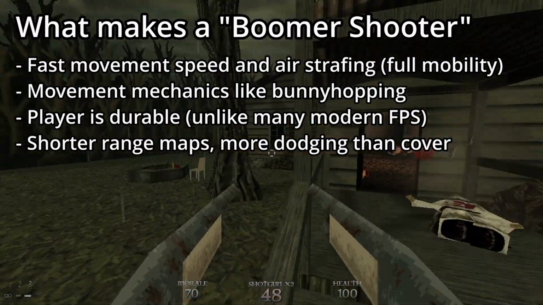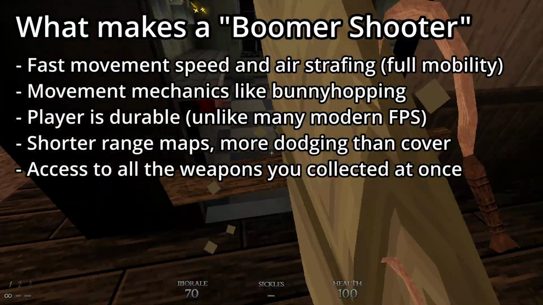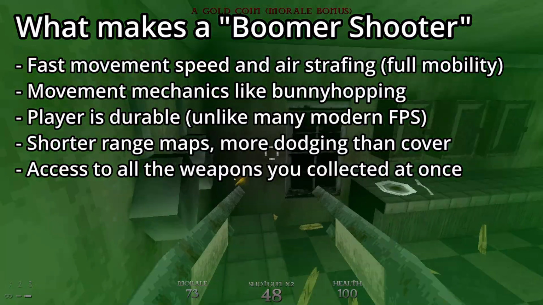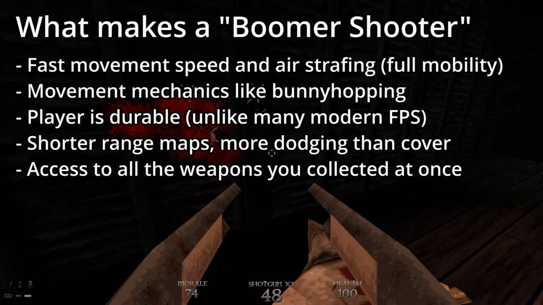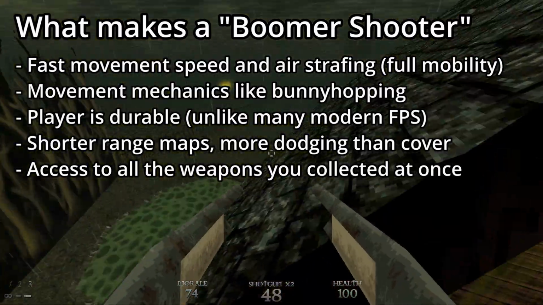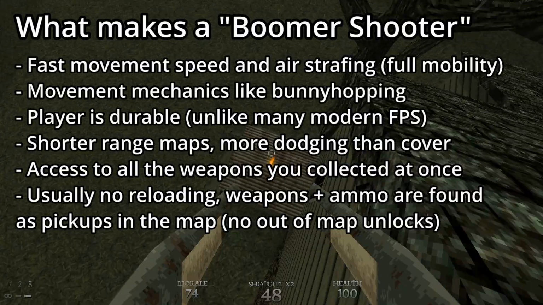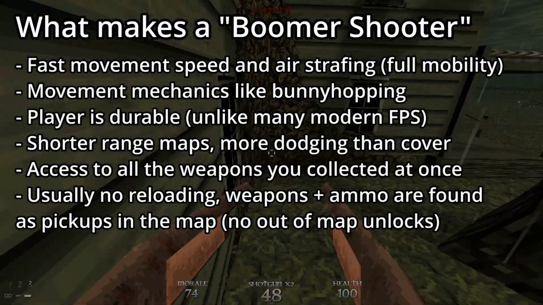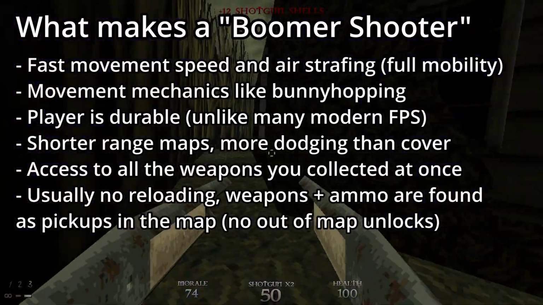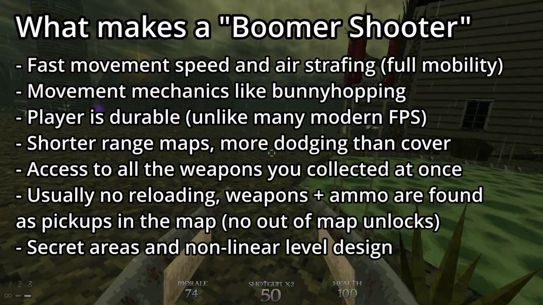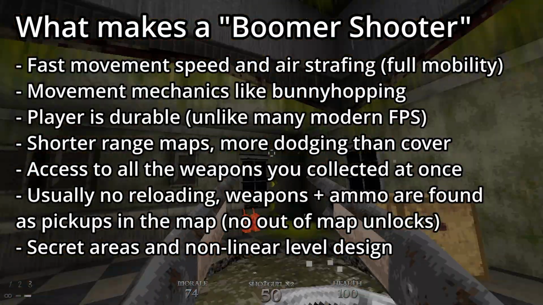The player has access to their entire arsenal, usually bound to keys on a keyboard or to a wheel that they can choose from at any point, to strategically swap to kill certain enemies or to adapt to new environments. Guns generally aren't reloaded as well. The limiting factor is ammo found in the world or by killing enemies. Item pickups are found on the map for players to sustain themselves, and usually secret areas with extra power-ups or Easter eggs are scattered across the map. Weapons or other utility upgrades are also found exclusively on the map.